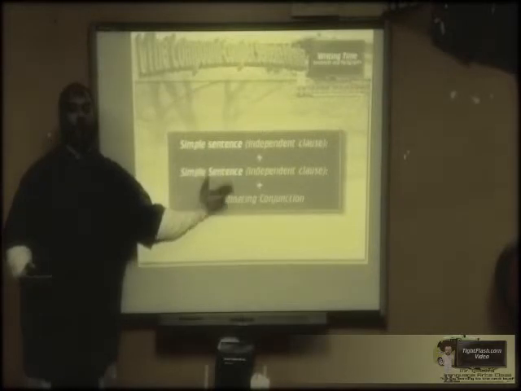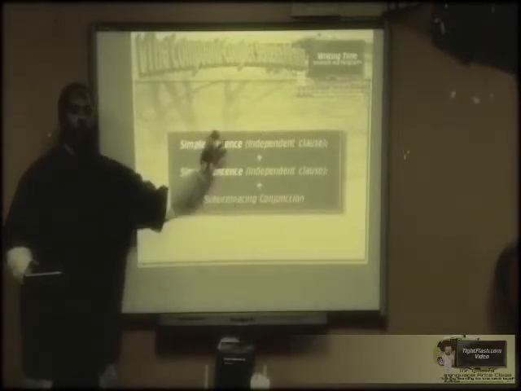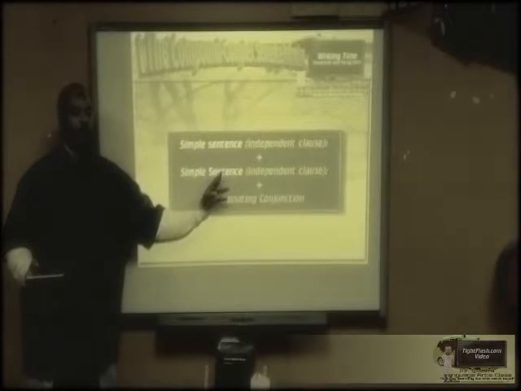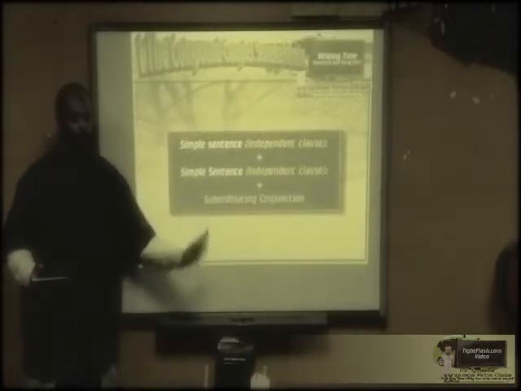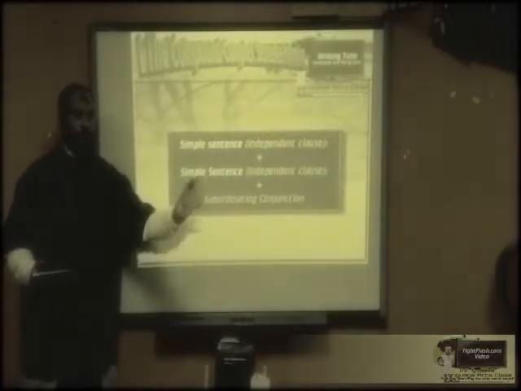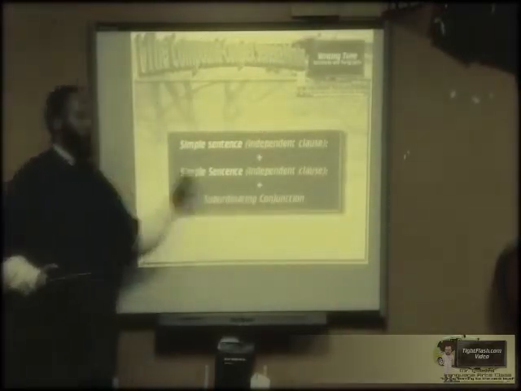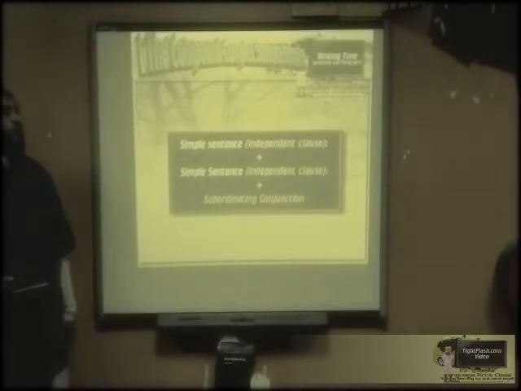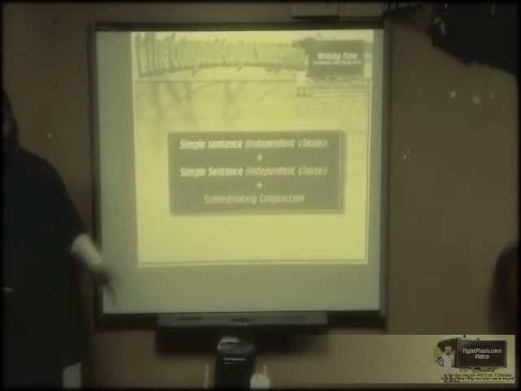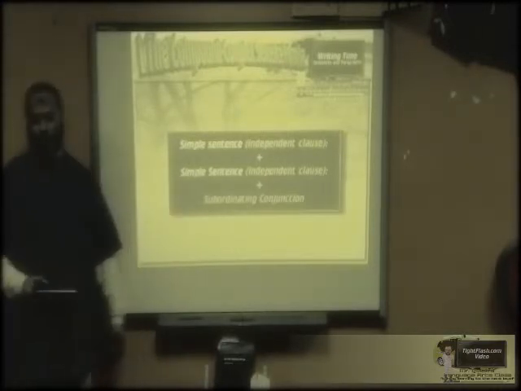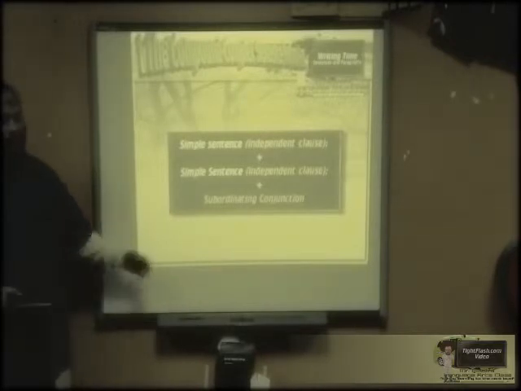Basically, this is what it is when you break it down into its little parts. It's an independent clause and an independent clause. But the only difference between it and the compound is you have to use this little thing called a subordinating conjunction in between them, or before or after them. Various ways. That's why they call it complex. We missed an independent clause that we converted to a dependent clause.